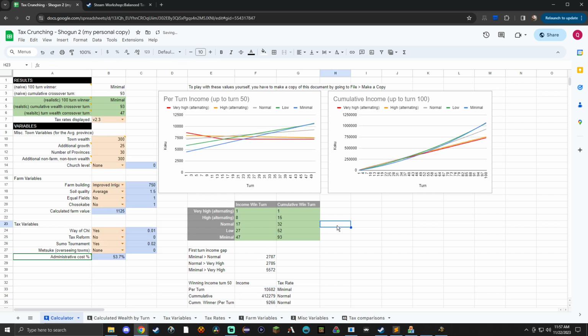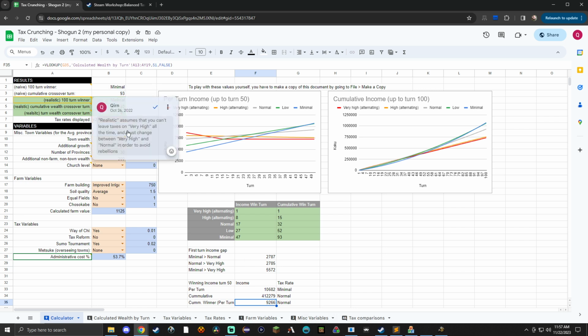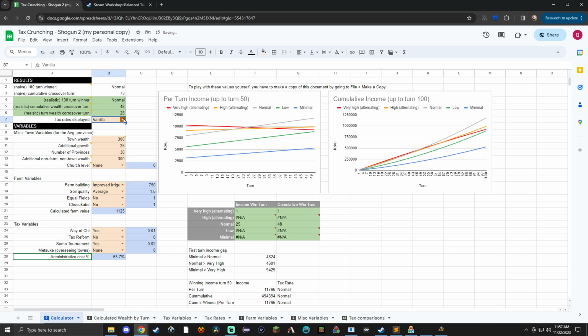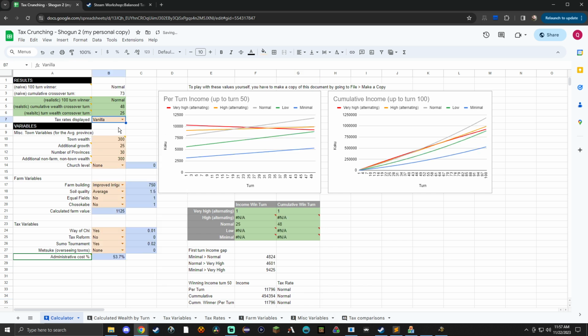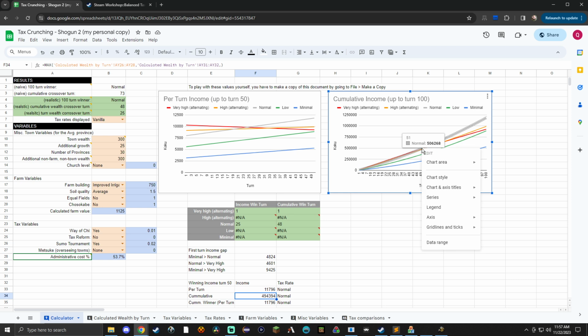So version 2.3 is very, very close overall to the rates that you'd be getting in vanilla, with the caveat that it's actually slightly harder, and to even get close to the vanilla amount, you would need to be using the proper tax strategy in order to get close to that cumulative amount. So we'd have to actually be leaving it on normal in this case in order to get 412,000 koku. In fact, let's just check that out, because this is cumulative by turn 50, right? So yeah, that's correct. So let's just check out what the other tax rates would be.